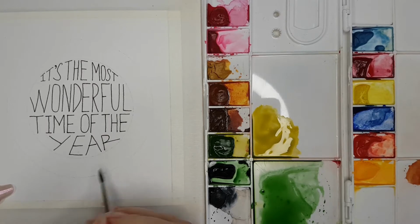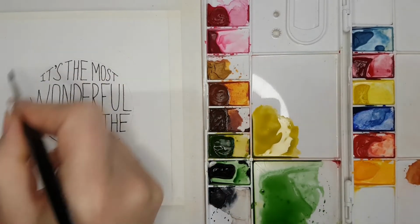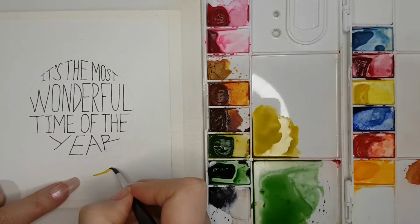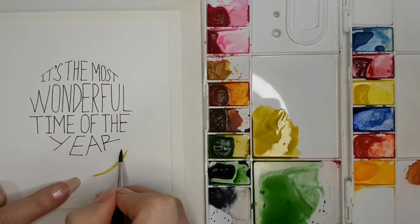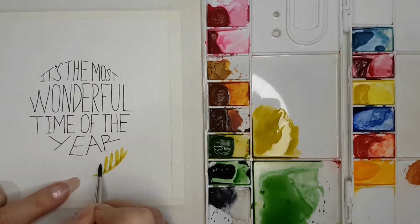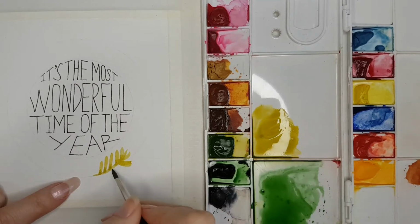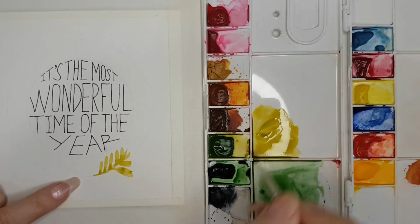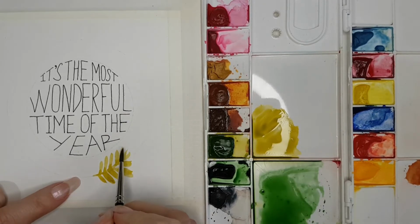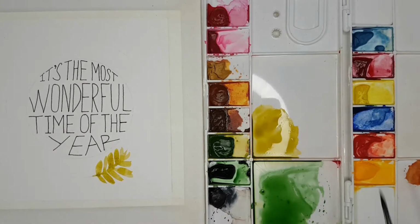Okay, so let's start off at the bottom. Now the outer line is actually effectively my central line, if you like. So the foliage is going to come either side of that central circle. So if I start off by placing a rough line like that, and then creating some leaf shapes. Using that technique, so first of all less pressure, then pressing down on the brush and then lifting it up. Okay, just to fill those ones out a little bit. I didn't press down quite as much on those, so I want a little bit of symmetry.